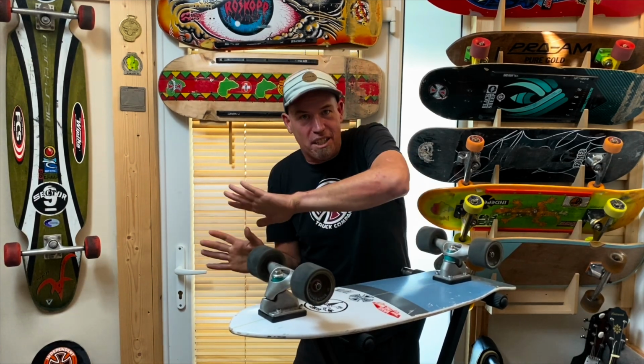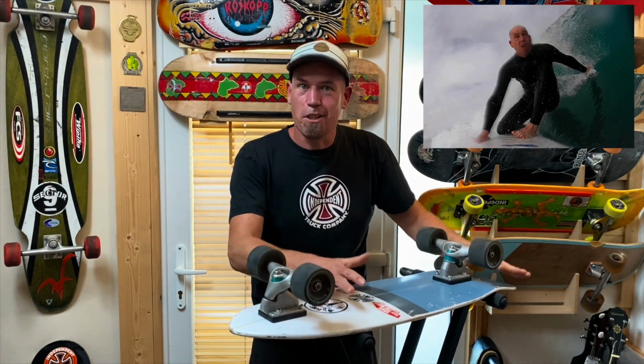The next thing I wanted to try out was a bit of barefoot skating. I thought that would really give me that surfing feel, the way that riding a surfboard on the ocean barefoot would. Loads of board contact, loads of board feel.